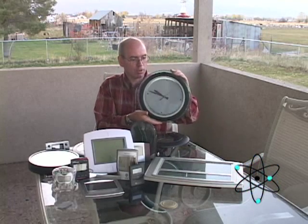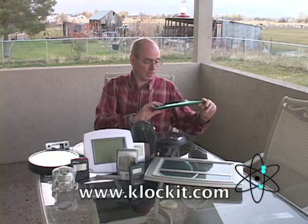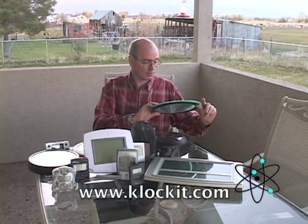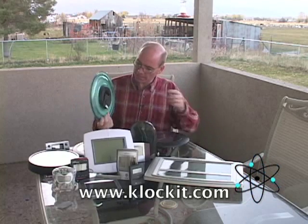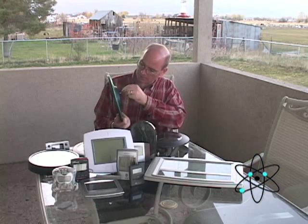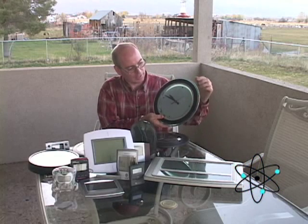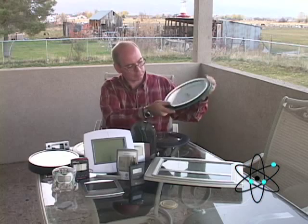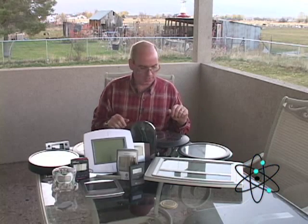This is a clock that I bought, and then I modified it and put a radio-controlled movement in it, which I got from Clock It a few years ago. This is an older model that they don't carry anymore. It's what I call the Hechinger movement. If I put a battery in here, I'll get that one going. It'll start to search for the time signal, and then it'll start to slowly tick as it starts to receive that. So I'll let that go. That one takes a little bit longer to set itself than the others.